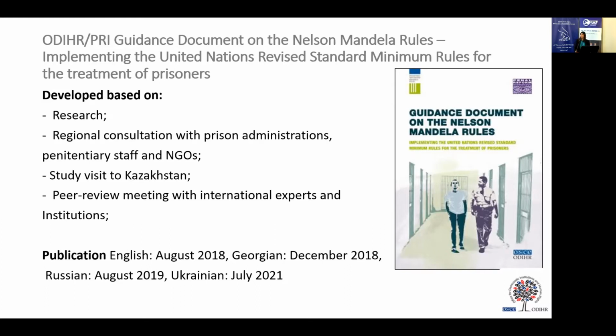We worked on this with Penal Reform International, PRI, and it's a comprehensive document outlining existing standards and good practices and providing guidance for the implementation of the Mandela Rules. It was developed based on research, on regional consultations with prison administration and staff, NGOs, and peer review meetings with international experts and institutions. So it was quite a comprehensive process to get to the release of this publication. Also, promising practices from all around the OSCE region were collected to illustrate possible approaches to implementing these rules.